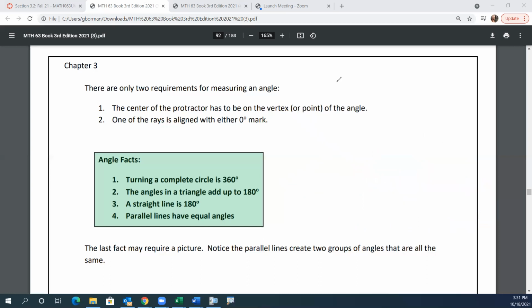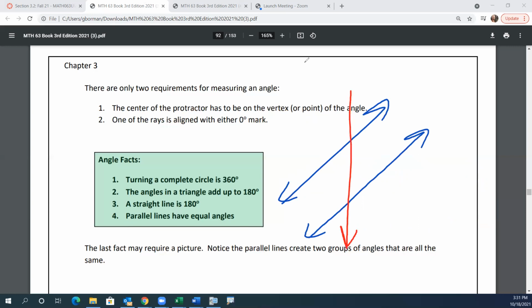Okay, and then of course the parallel line rule. This one says that if you've got a couple of parallel lines, so they never touch, at the same slope, and you have some other line cutting across them, I tend to call it a cutter because it cuts across, although it's actually called a transversal. If you've got a line cutting across them, then that's going to give you 1, 2, 3, 4, 5, 6, 7, 8 angles. Okay, and it turns out that out of those 8 angles, the ones that look the same are the same.